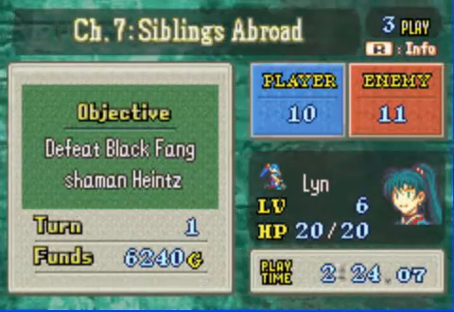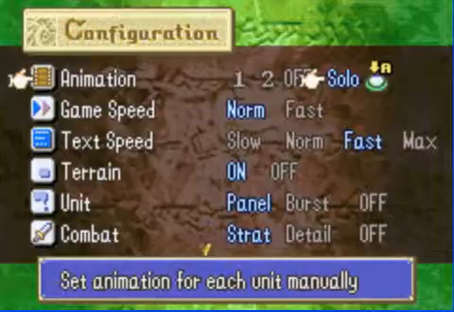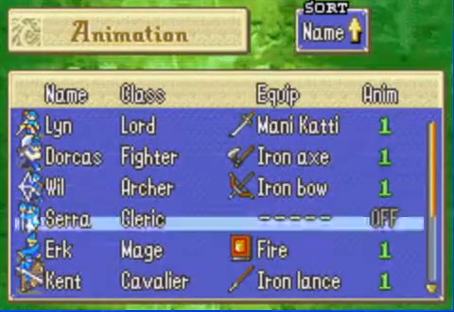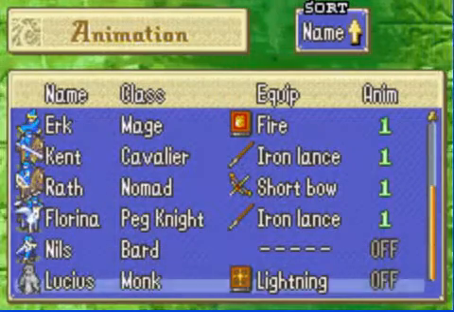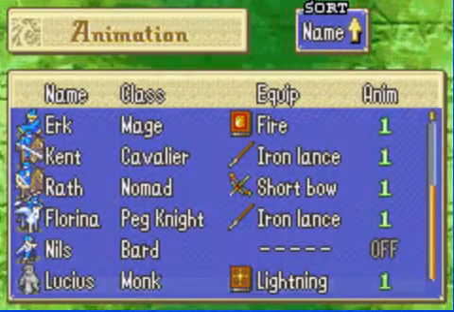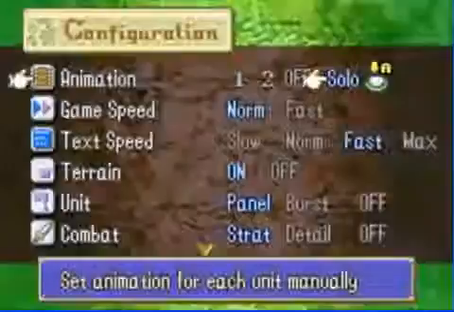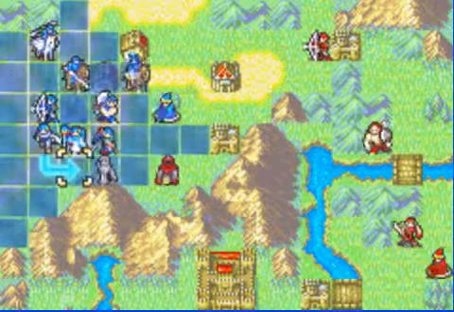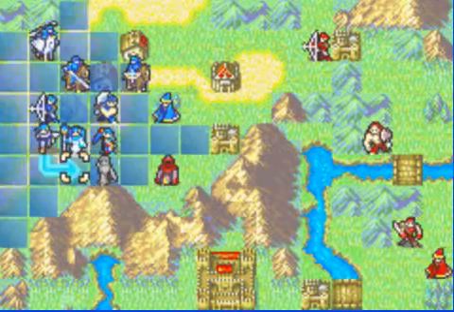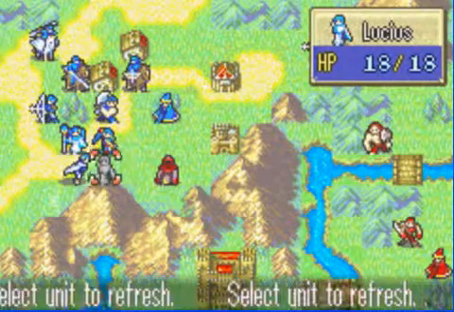This time we have a level 6 Lyn against the level 5 Heintz. Mr. Ketchup Man. Okay. Let's leave Serra's off. Let's turn Wrath's on. Keep Nils off, because he's going to be as annoying as Serra. But I will turn him on for now, so I can just show you. Nils is a very special character because he is a bard. He's like Serra in that he can't attack, but he can do a special thing with his musical instrument right here.